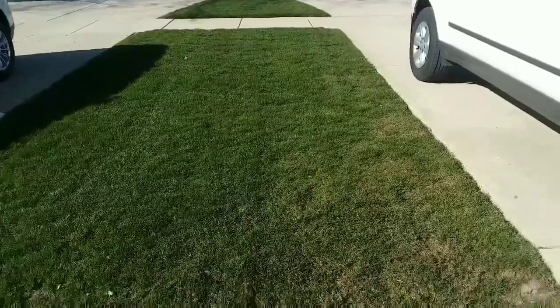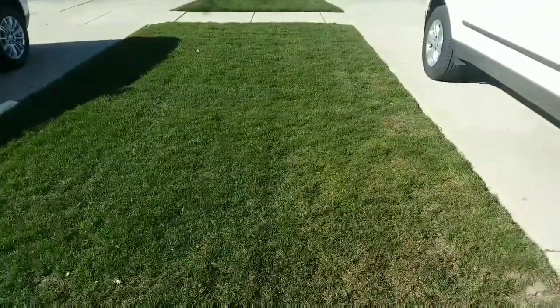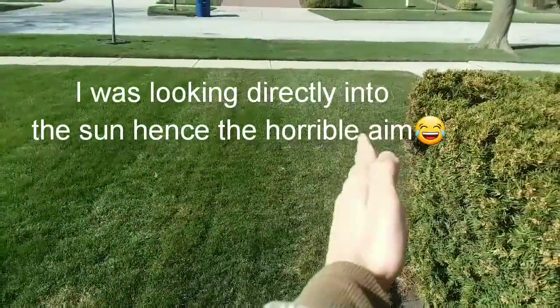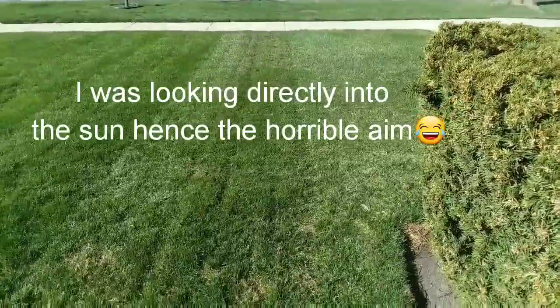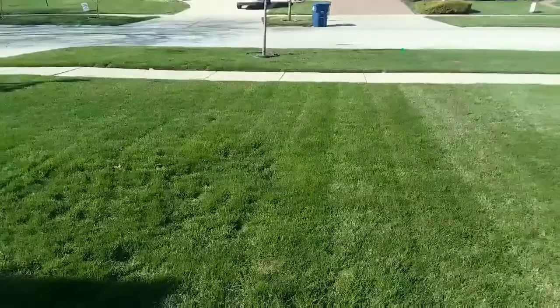Here's the side lawn. As you can see, it has greened up fairly well after that application. I don't know if it's going to show up on camera, but right about there. There's your before and after, pretty much. And then the parkway strip out there, as you can see, is also fairly green after that application.